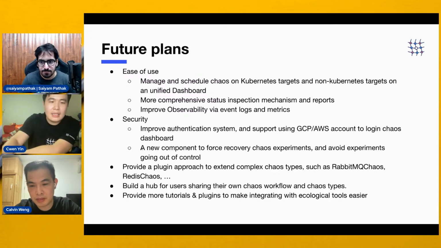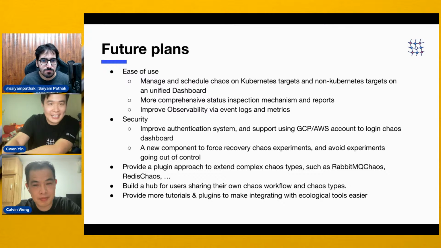And also we will develop a new component, Chaos Control, a component to force recovery of chaos experiments and to prevent chaos injection from going out of control. We also plan to provide a plugin for users to implement complex chaos types.